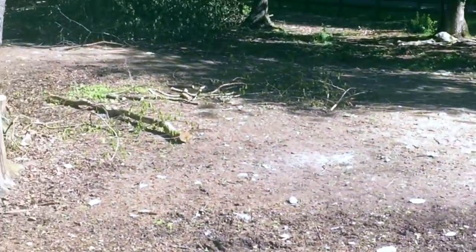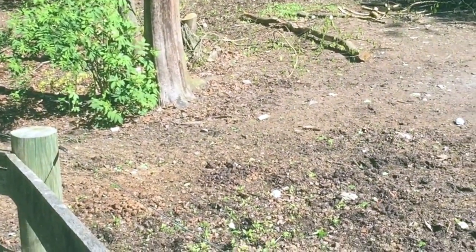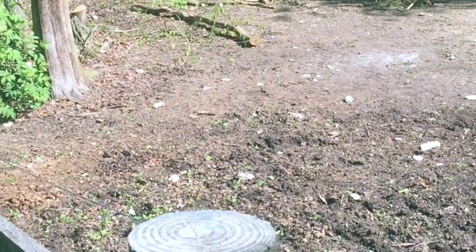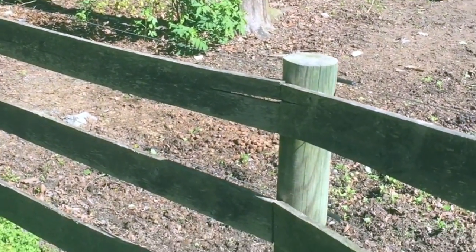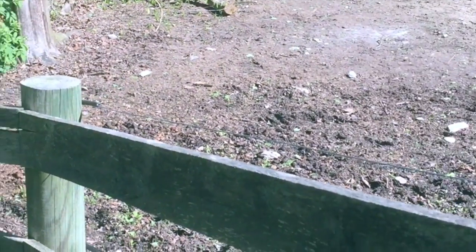And as you can see, it goes pretty far down through there. A couple acres, maybe. I don't even know if it's that much. But there's a lot of brush in there right now. And we've been cutting this up, or I've been cutting trees down to get more sun in there so we can get more grass growing.